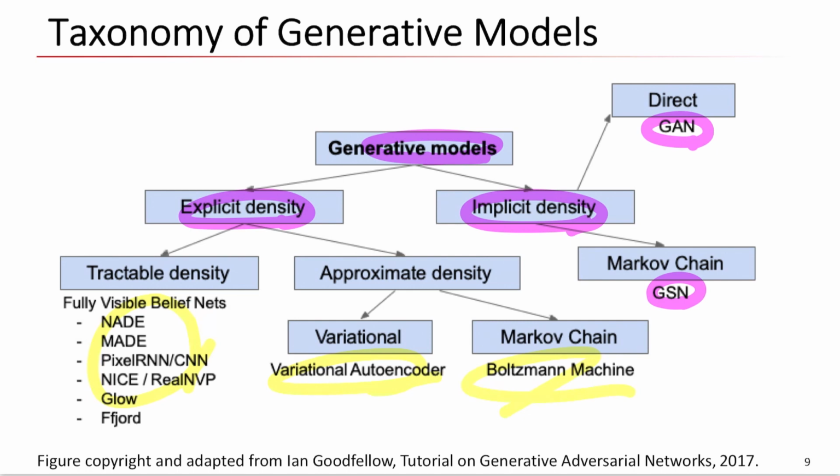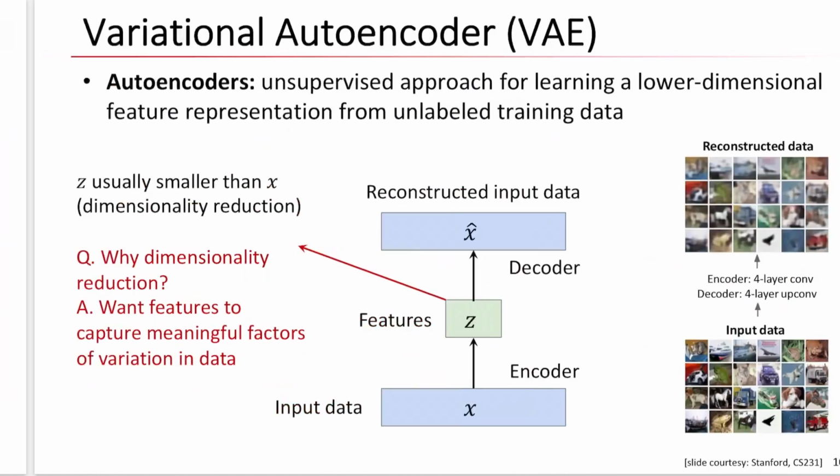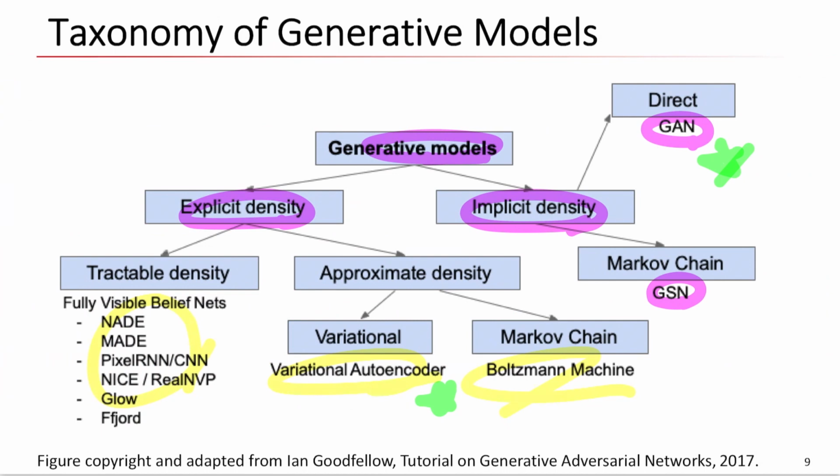Actually, covering every kind of this is very, very difficult, and it might be impossible to deal with every kind of thing within one semester. So today we will just talk about the GAN and variational autoencoder at a very high level. Okay, so yeah, that was the taxonomy of the generative model. Before starting, I will summarize this in Korean.